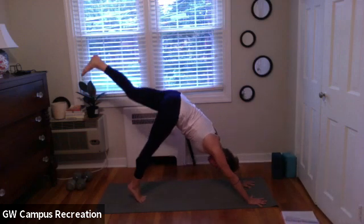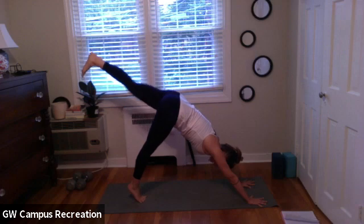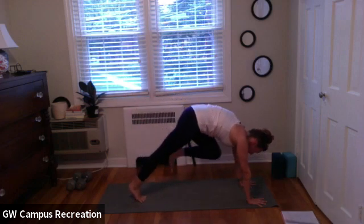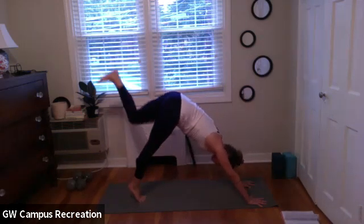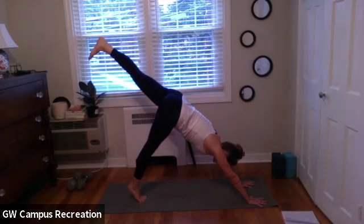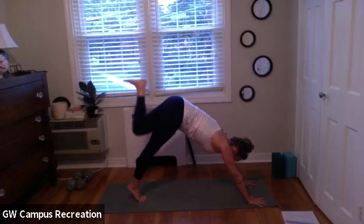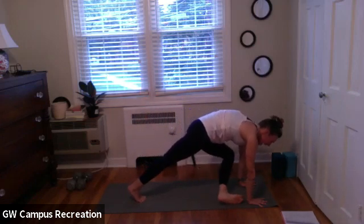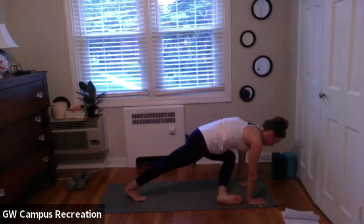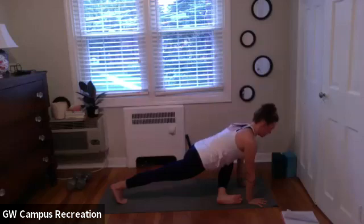Inhale, return. One more time, front body lifts first. Inhale, return, left leg extends. And then here we go, elevated pigeon. Exhale, left knee comes forward, rotate at the hip, and scoot that leg somewhere around your right hand. You can step the right foot back a bit.